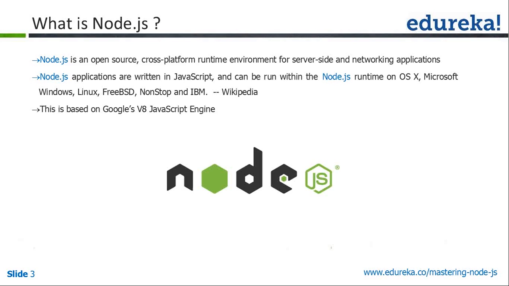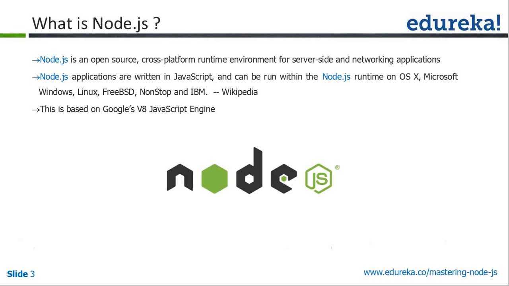But now, I am just a UI developer. I want to implement the server side also. Otherwise, I want to create some RESTful APIs, or I want to store some data in MongoDB. For that, I have to learn another technology like Java or .NET. Instead of that, with only one technology, we should be able to build an end-to-end web application. That is possible with Node.js.